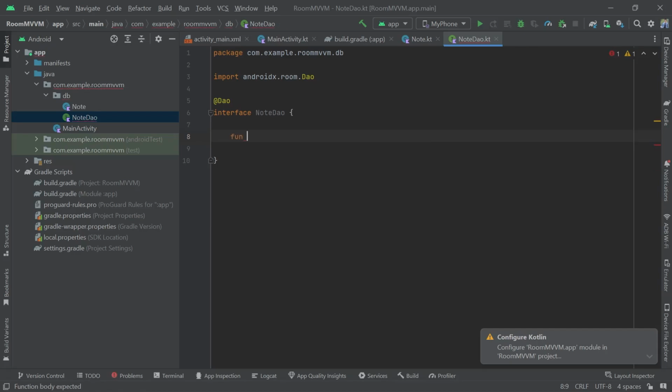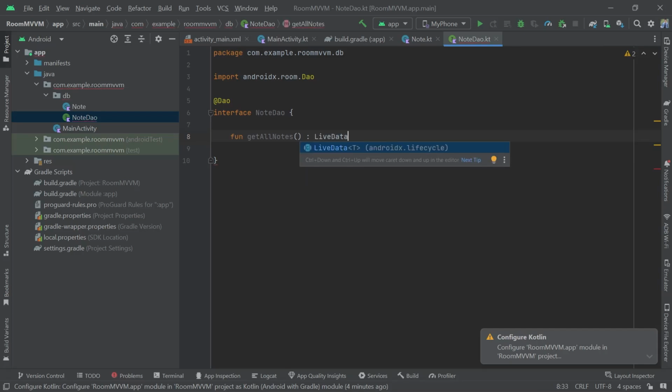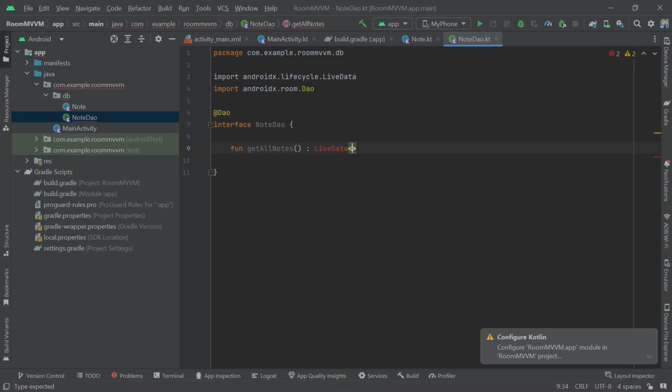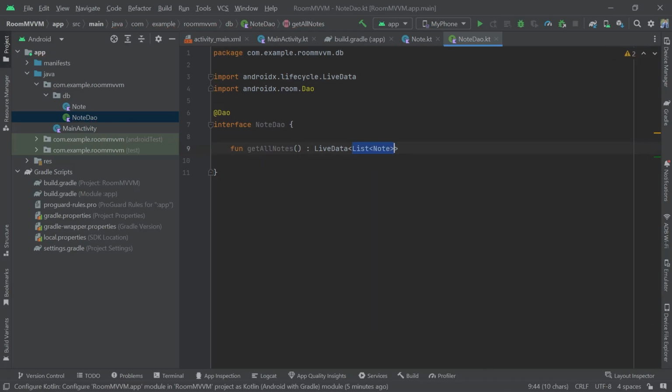So first of all we will add here a function to get all notes, and this will just return us a LiveData of. So also have to import it. So what is this LiveData? A LiveData object is just a wrapper around something that will get real-time updates from our database or from our network. So we are going to get a list of notes. So this list of notes is a LiveData, and that means we are going to get real-time updates for our list of notes. And if we are adding some new notes, we are going to get live data for that.